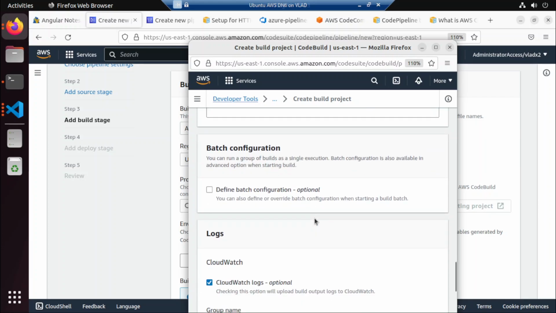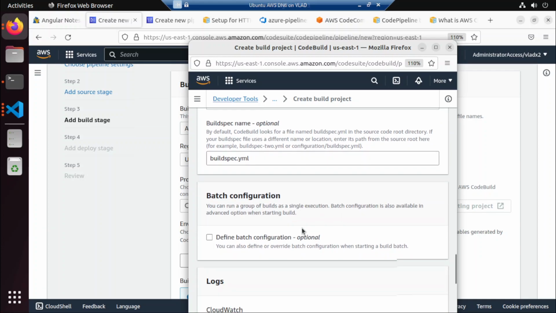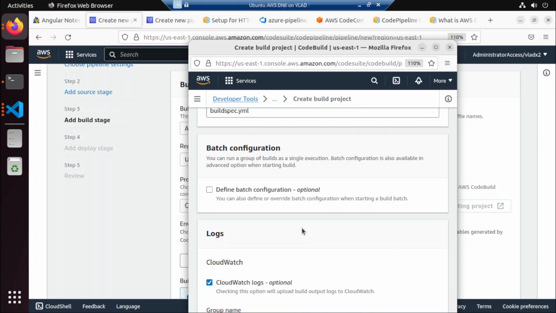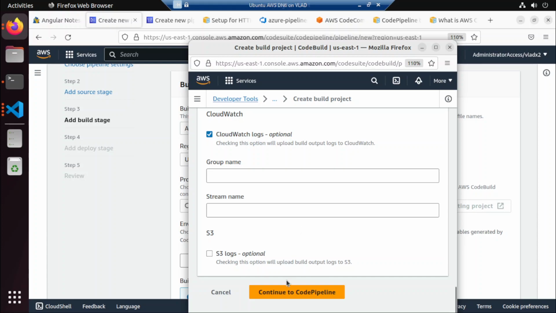Do I have to create it, or can you create it for me? Yeah. Batch configuration, CloudWatch group name, S3. All right, let's create it.